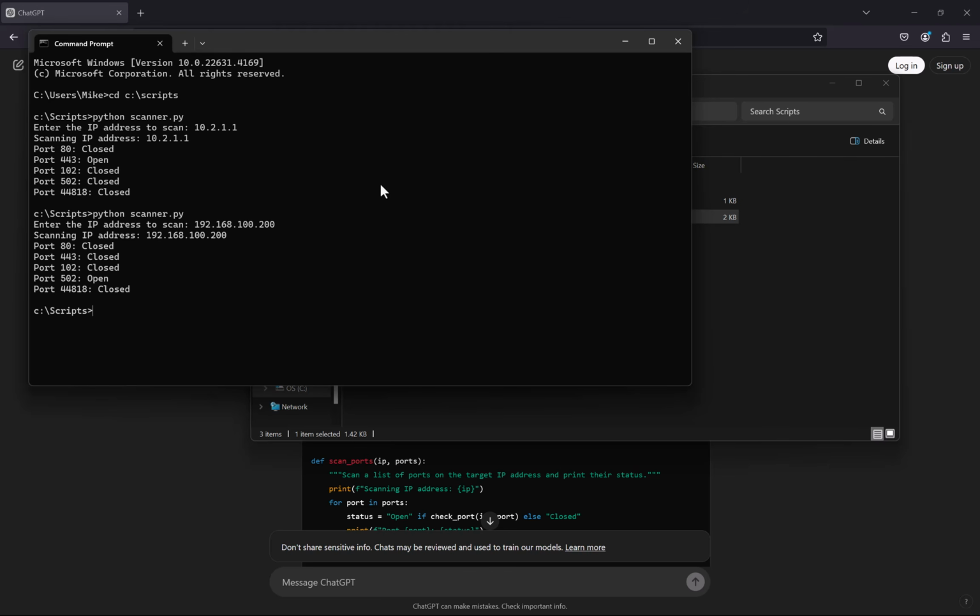502, remember, is used for Modbus over TCP, which is the most commonly used OT protocol we see. Modbus is everywhere. Some people talk about it as the cockroach of OT protocols because it's everywhere. I don't think it's that bad.